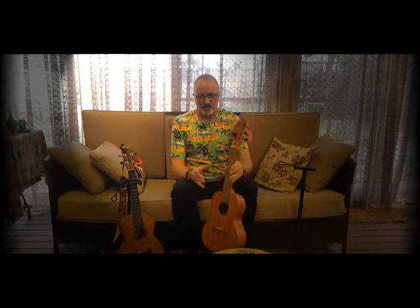So basically this is the little Snark, and they're great because unlike some tuners, you can be in a room full of people and still tune it, not worrying about telling everyone to be quiet, because it goes off the vibration of the instrument, which is so handy. I've had that for probably 18 months now, and I just love it. But there's a lot out there on the market.